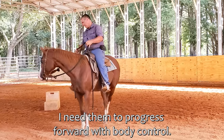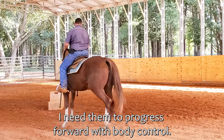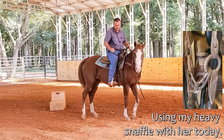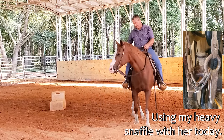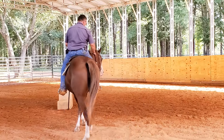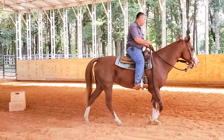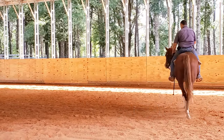Now I'll ask her to walk this way. She's kind of fanned in my legs a little bit, asking her to walk forward — she's got to give me her head. Always start off by walking a couple of circles, no matter what horse I get on — green horse, finished horse. I want to walk a couple circles, just ask her to give her head to me, get her attention on me, and let me control speed and direction.